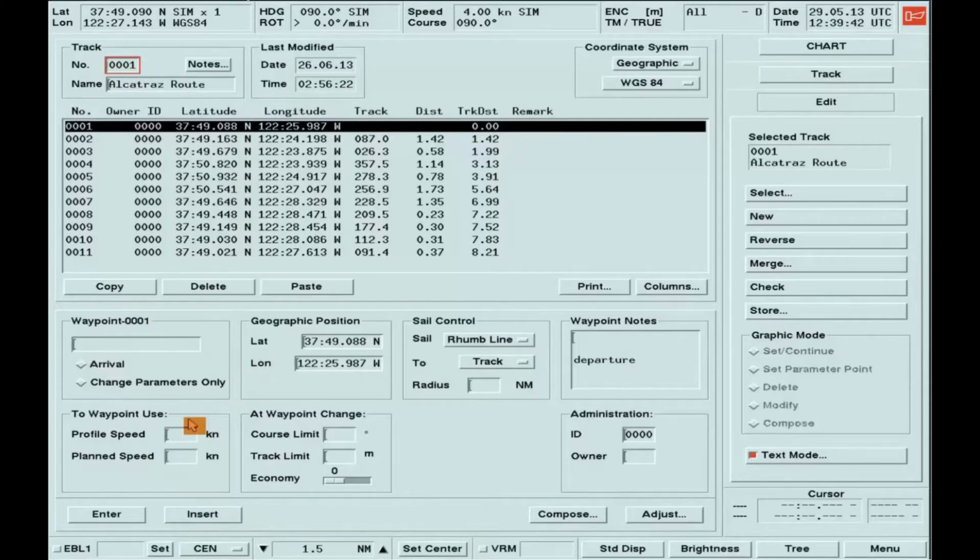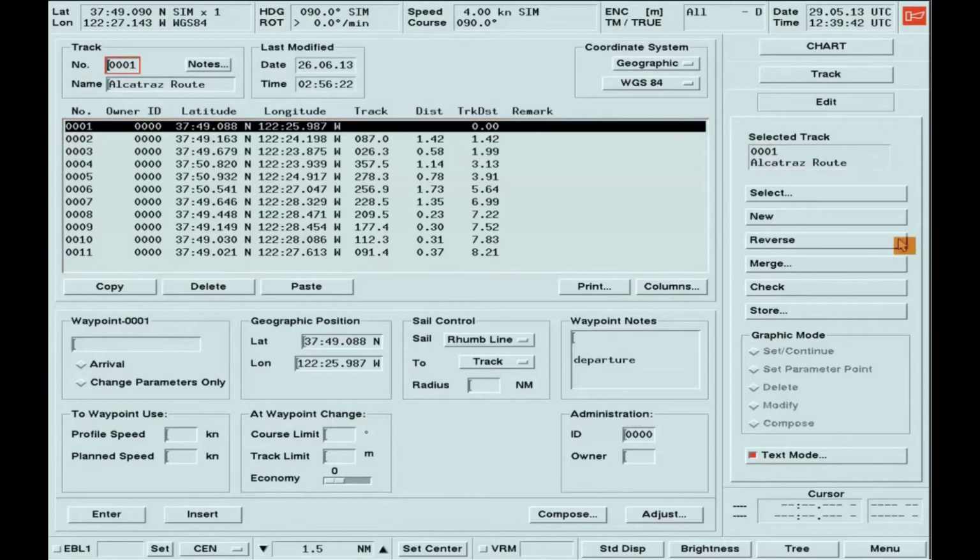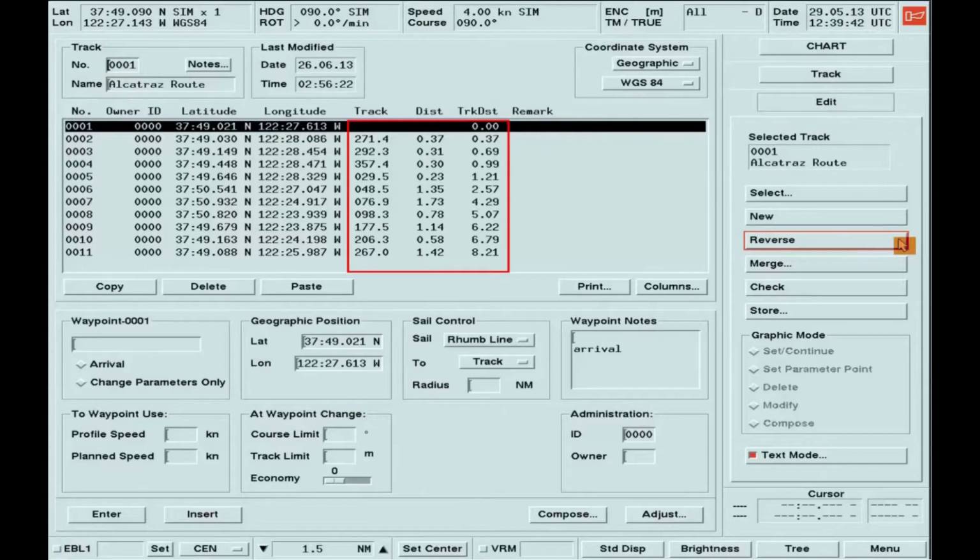Reversing a track. It's possible to reverse the direction in which a complete track will be sailed, but a number of points need to be kept in mind. With a track loaded or constructed, in the Track Edit menu, click Reverse. The first waypoint becomes the last, and the last one becomes the first. The assignment of the waypoint data to the waypoints is automatically adjusted so that the entered values relate to the track segments for which they were intended.